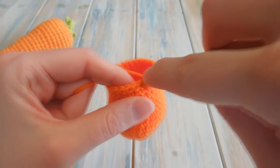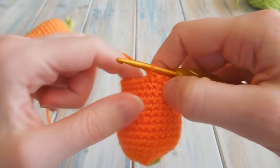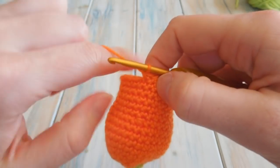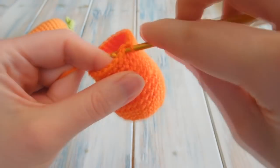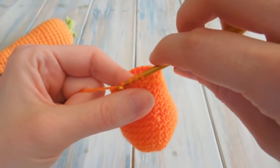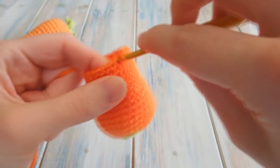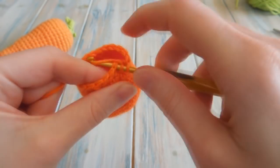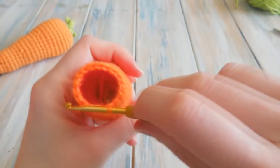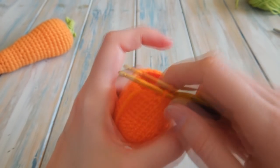Okay, so one single crochet by itself in the next stitch, one single crochet by itself in the next stitch, and then single crochet two together. A decrease. Okay, so I'm going to do that and then I shall come back. 23 and 24 crocheted together. So that's what I do, I count up to 24. And our stitch count should have gone down to 18 now, so you should have a smaller stitch count.